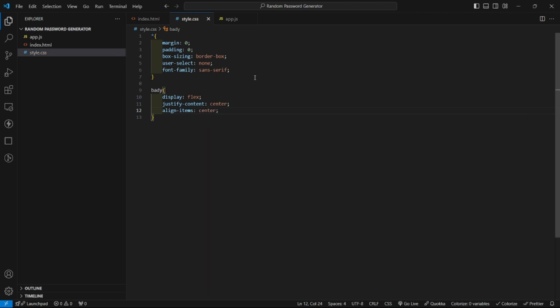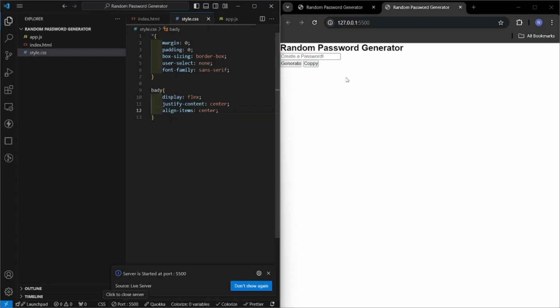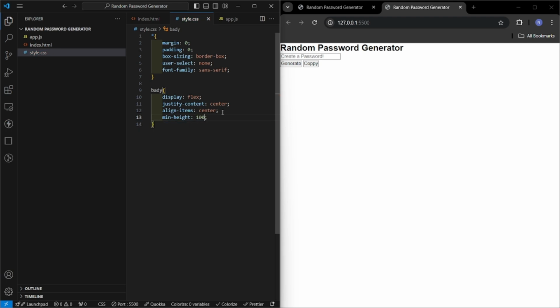Let's see how it looks, if it is working fine or not. We'll start with our live server. Here it is. You can see our live server is working fine. And one specialty of live server is that it will show changes in real time. So let's begin. After this, we'll have our minimum height. You will be able to see changes as soon as I make changes in the CSS file. That's what live server is for.